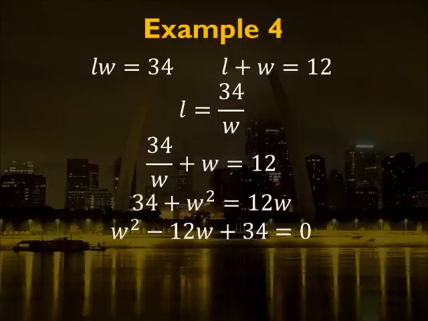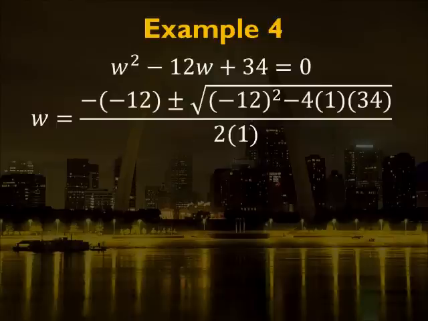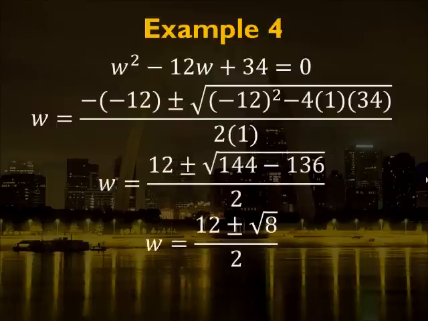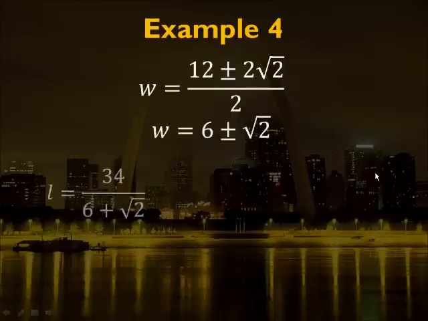Now, I can tell you probably can't factor this, otherwise we wouldn't be doing it in this part of the chapter. So, use the quadratic formula, and you plug the numbers in. And you get this mess. That's actually not too bad. So, 12 plus or minus the square root of 8 over 2. I'm going through this very quickly because I assume you guys can stop and try this yourself, but you will be able to have plenty of practice in the homework. So, 12 plus or minus 2 root 2 over 2. Now we can simplify that to 6 plus or minus the square root of 2.